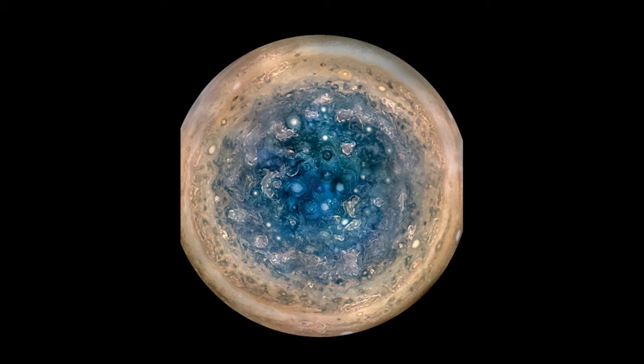And so I think those are objectives that maybe we'll be able to accomplish as we go over the poles multiple times. And over Perijove 6, the one we just took, once we saw those cyclones, we designed it to take images so that we could try to measure some of those velocities. But a lot of this was so new. We really just learned that Jupiter is like this from this data. And now the hard work comes with the theories to try to explain how these dynamics are manifested, how they are maintained, and whether they are stable. These are new objectives for our mission as we move on and get more data.